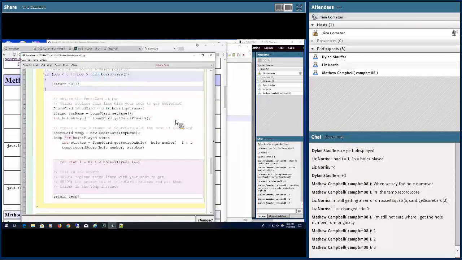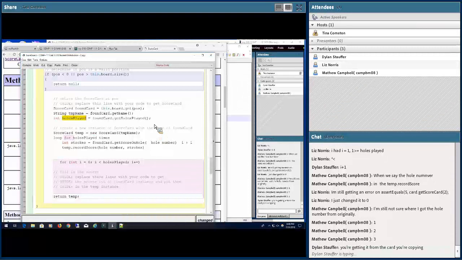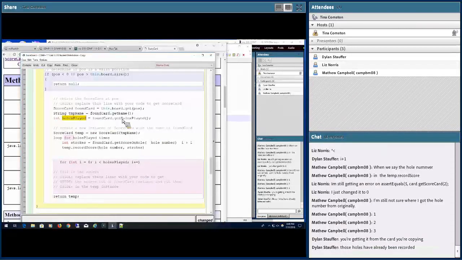Right. So you know how many holes you've played, right? Because you just got this value. You know how many holes you've played. And it's stored in this variable right here. So it doesn't matter what this is. You know this is how many holes I've played. So I need to start from 1 and work my way up to this number right here. Oh, are you asking here? You just got a scorecard right there.